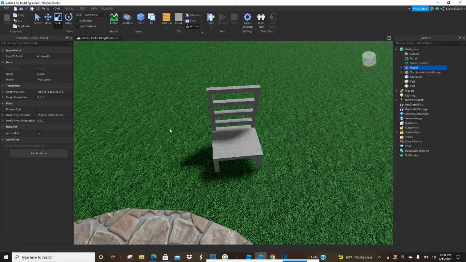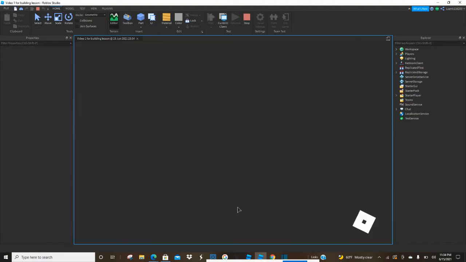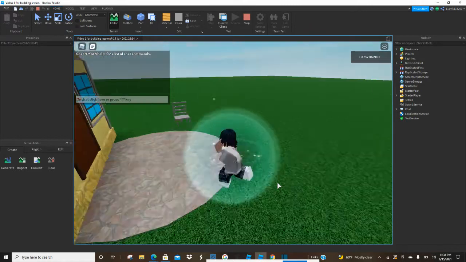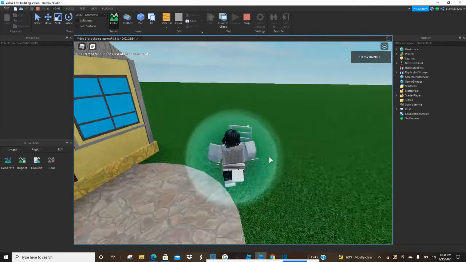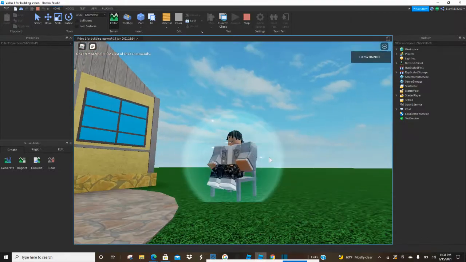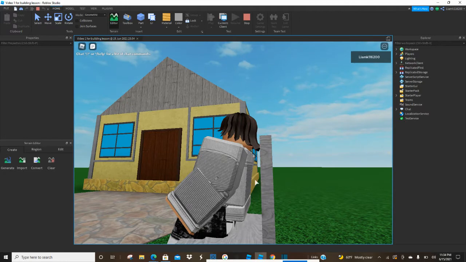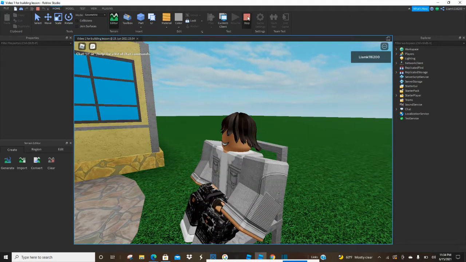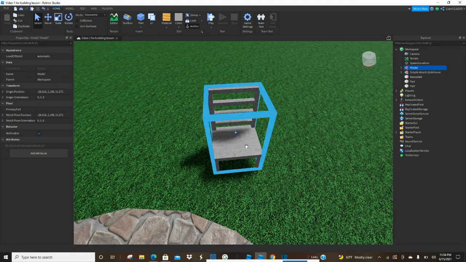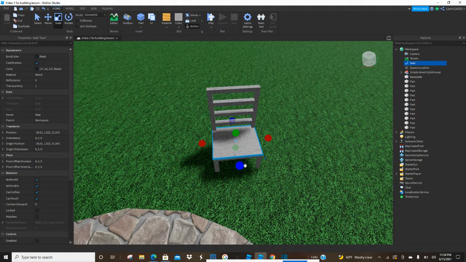So now that's done, we're going to hit play again. And now that we hit play and we put the seat, we should be able to sit. Now I've had a lot of experience making seats, so I know which way it would go. And as you can see, I'm not laying on the back, so that means I made the seat too big again. So I'm going to shrink it. I'm going to press Control U, shrink everything. Maybe like that. Should be a little smaller.